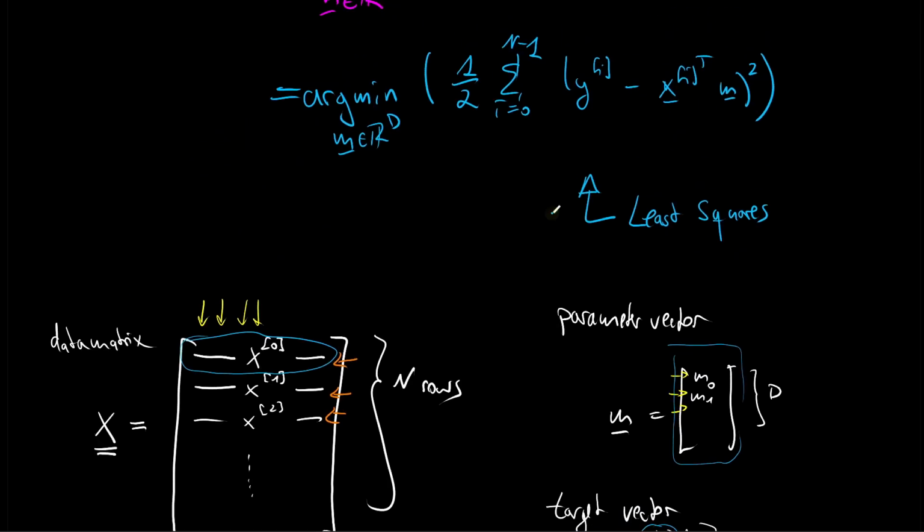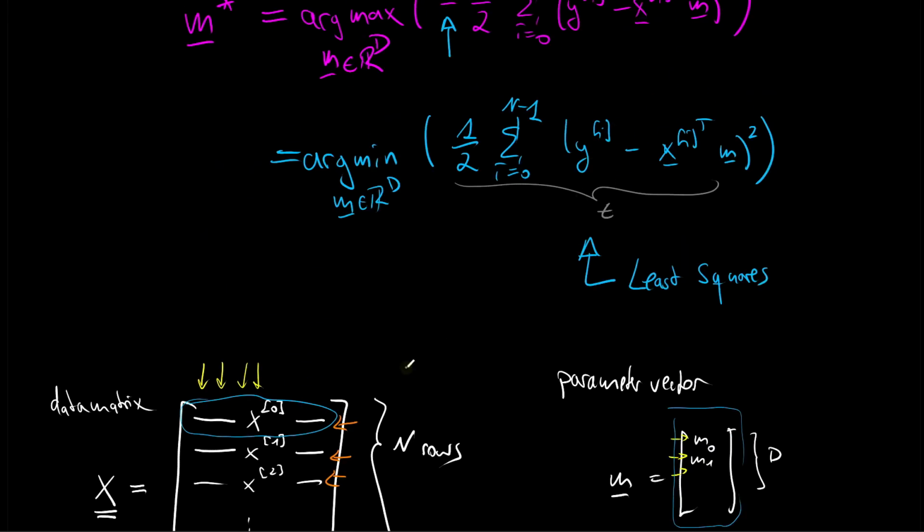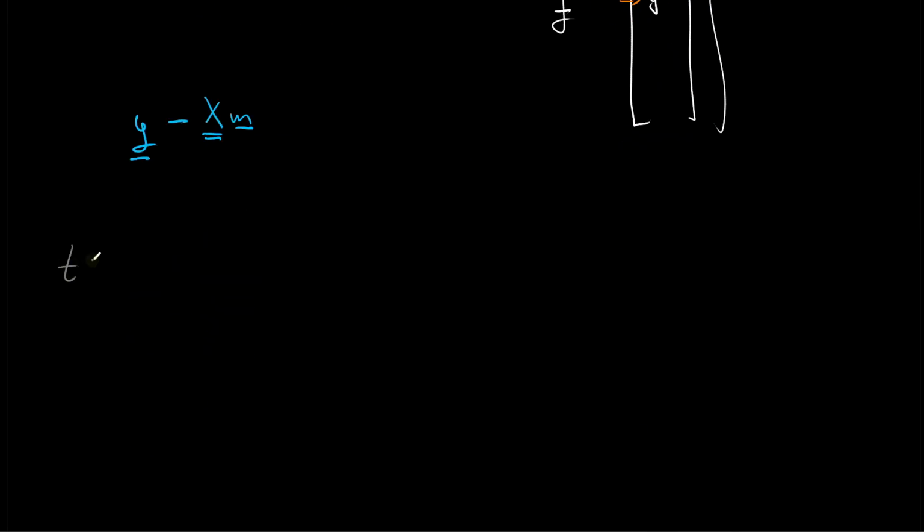And so essentially, in order to represent that, in order to give that a name real quick, let's call this expression here the t, maybe target function. And then we know that the target function is going to be given as 1/2, and then the summation from i equals 0 to capital N-1. And then we will just take this expression here and view it as a vector in which we index the ith entry and square it, right? So this is kind of the matrix vector operation, and then we're getting out a vector, and then we are taking each entry, square it, and sum it up.